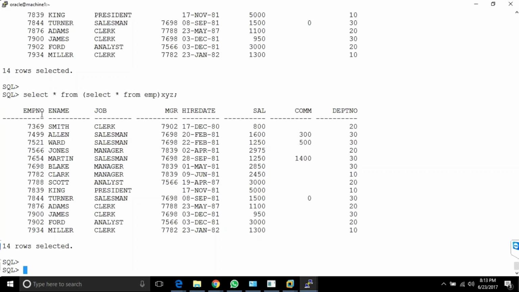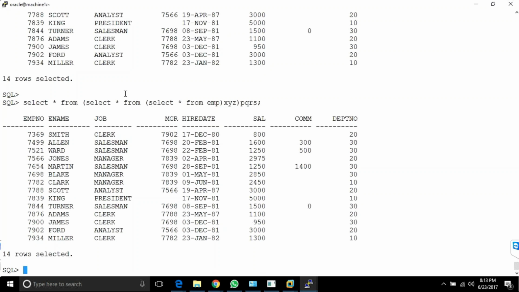Right? So we can also use select star from, like this. From, we can use again bracket select star from emp. So XYZ and PQRS, let's say.